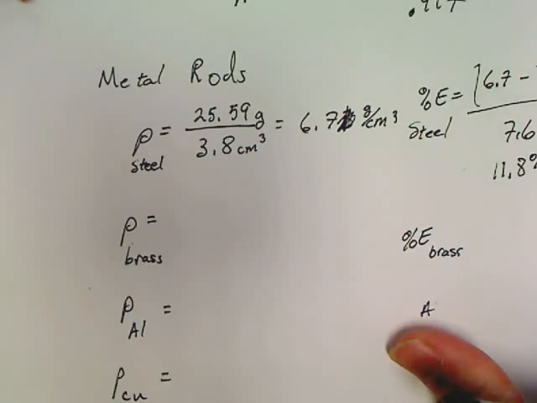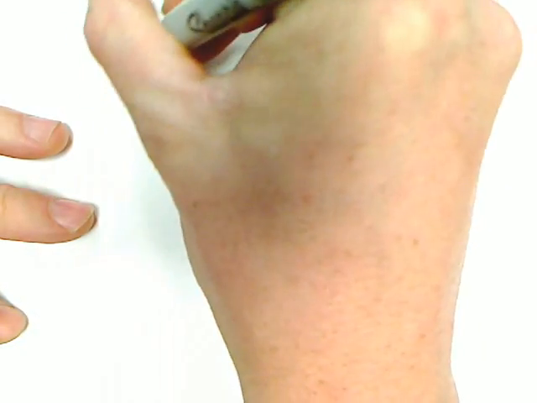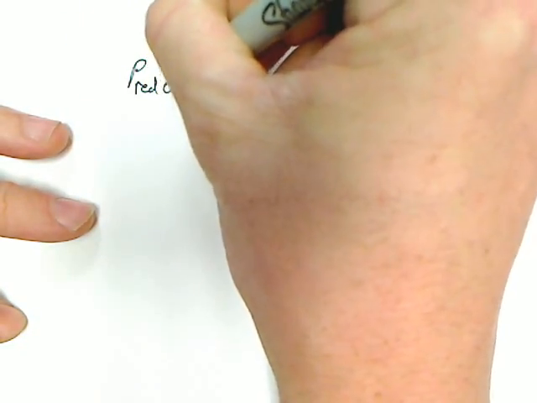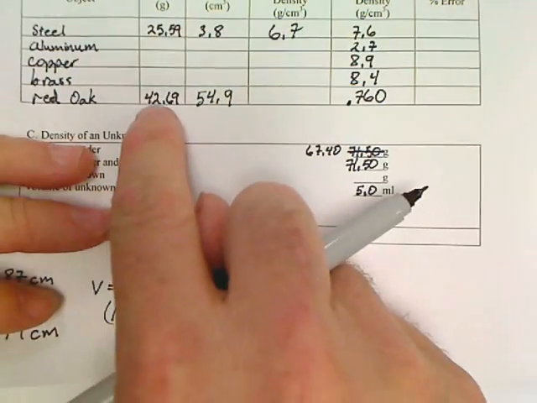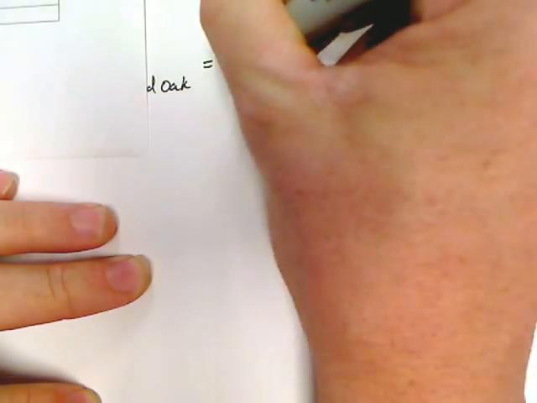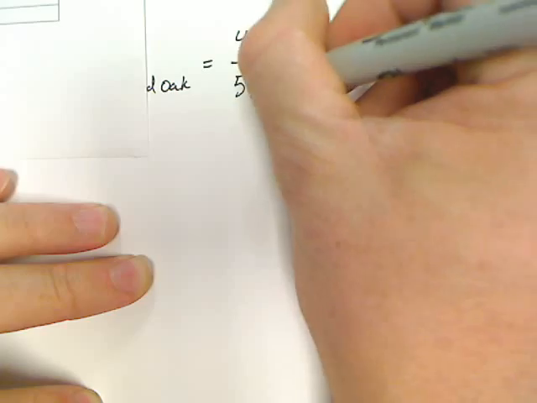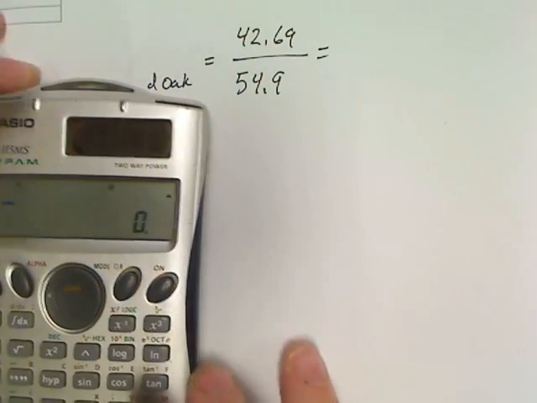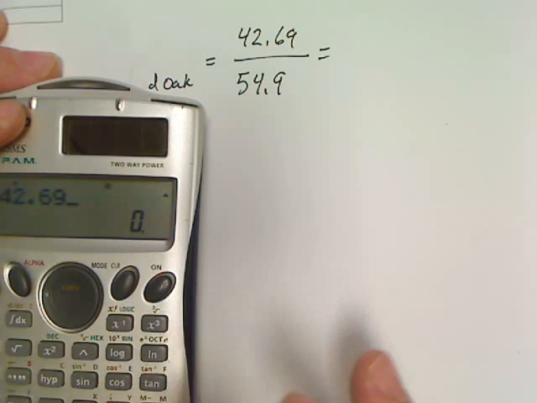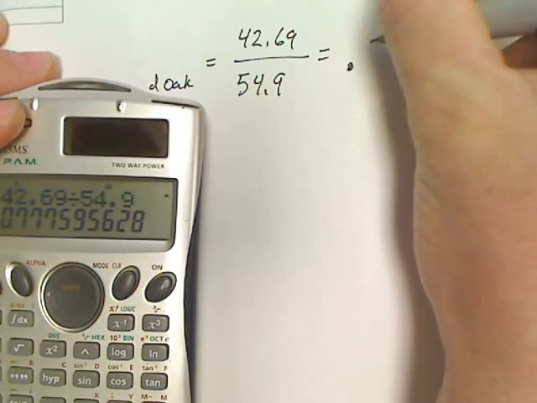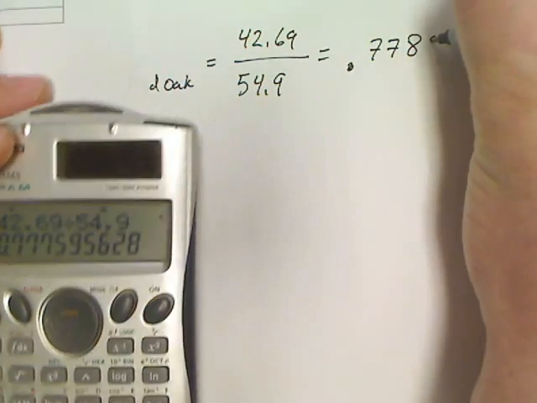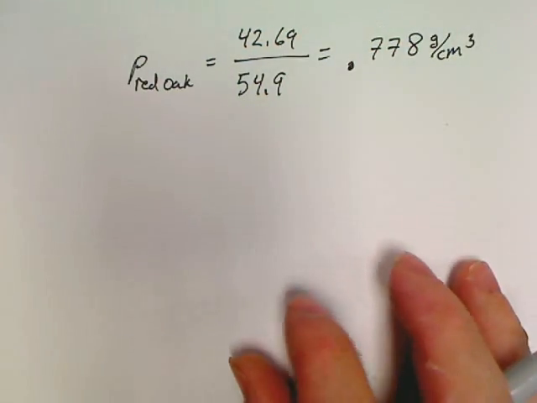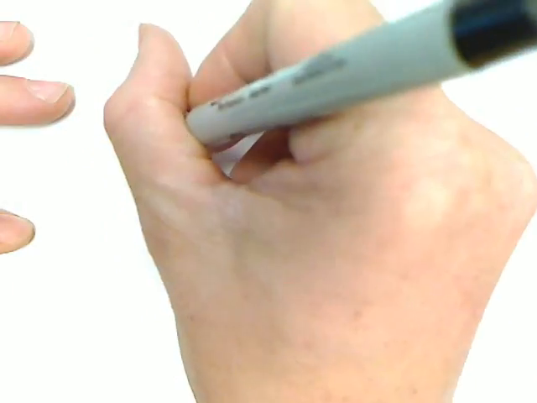And significant figure-wise, that's exactly what I need to write. So again, this calculation should be in your lab book. My volume is 54.9. Now I need to also do a calculation for the density of that red oak. The density would be mass over volume. For me, 42.69 over 54.9. So my volume of red oak is 42.69 divided by 54.9, which is 0.778 grams per centimeter cubed.